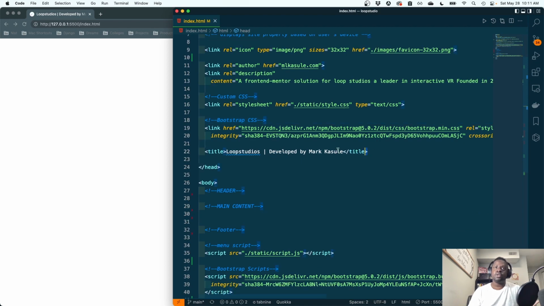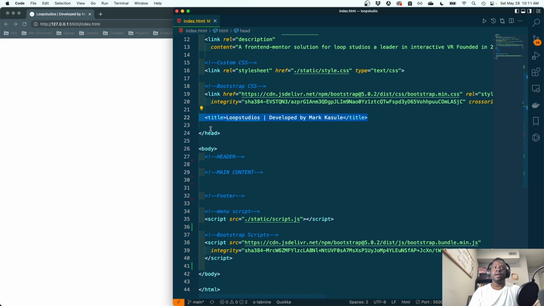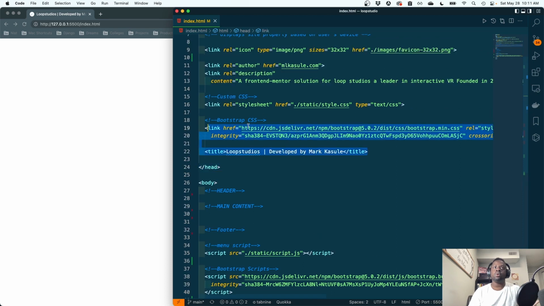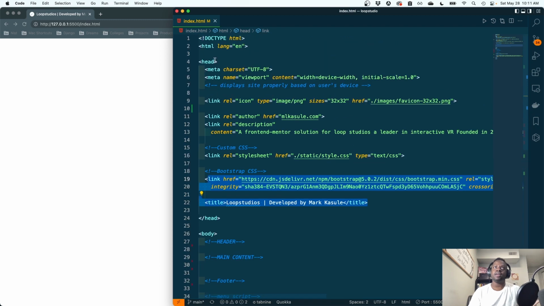And then going forward, I told you about the title. This is what will show up around here, and all this information would be in the head section. In any HTML page, you start with the doctype. This is HTML5. Then you let it know that the language is going to be English.